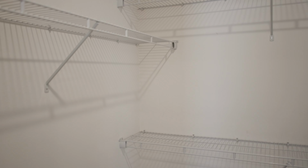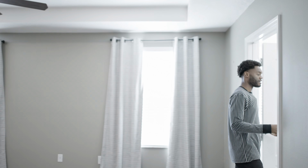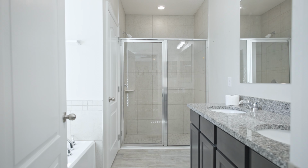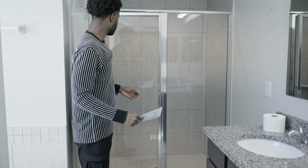And now let's check out the primary bathroom. And this primary bathroom, tons of natural lighting. I really like the garden tub here and how you have natural light coming over it. You have a dual vanity and you have a stand-up shower. So you have both options, which is always, always nice. Real significant here, you have the floor tile going all the way up to the ceiling, which is a very nice highlight here in the home as well. And then you have your extra door, so you have a private restroom when you do need that.